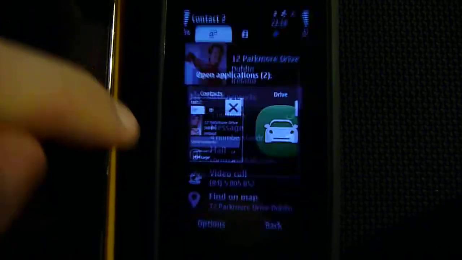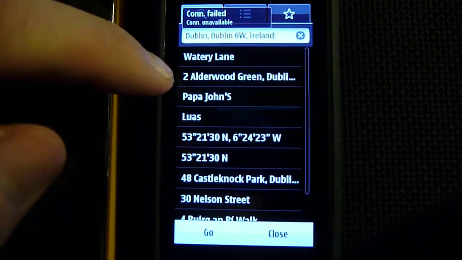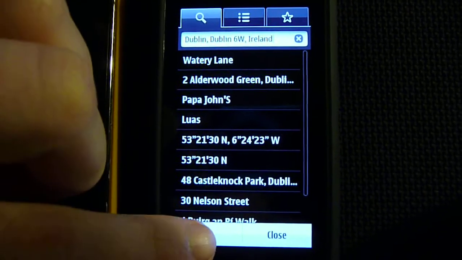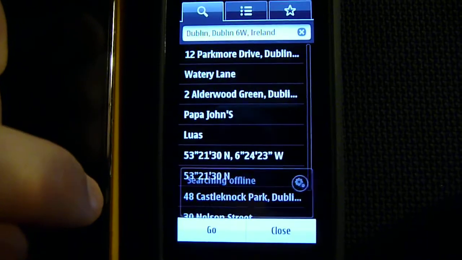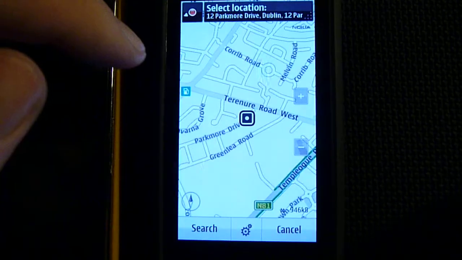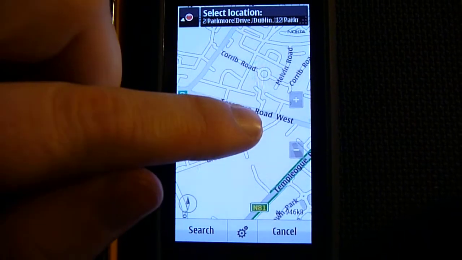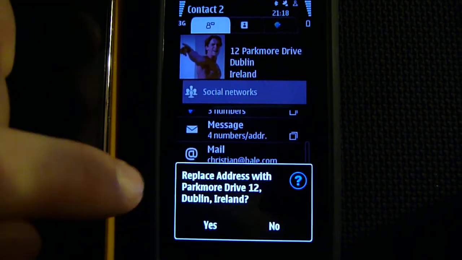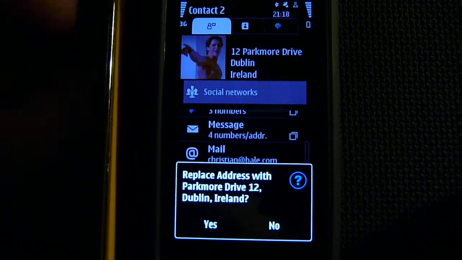Where are the contacts here? You go into here, okay, like this. Then you go here, and it asks you to replace the address with Nokia's own.